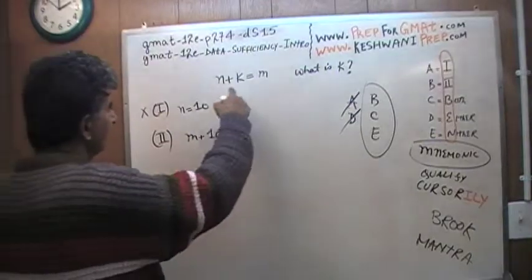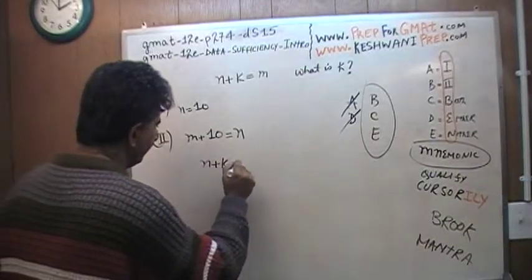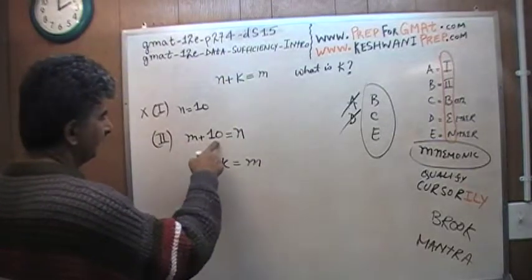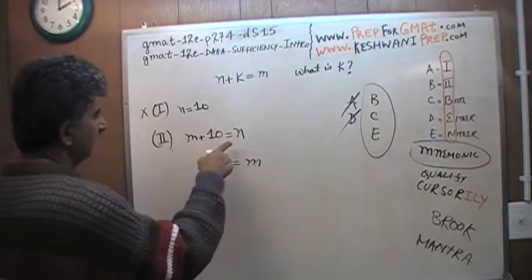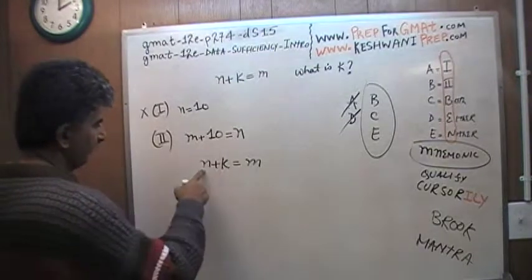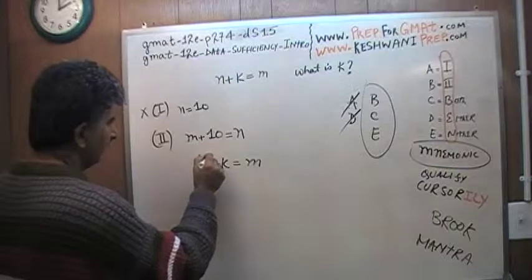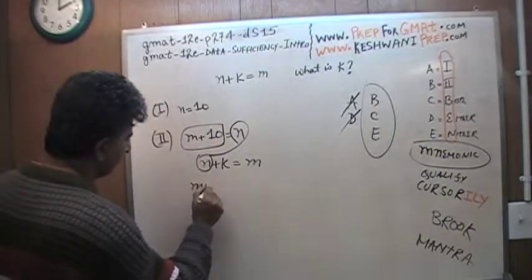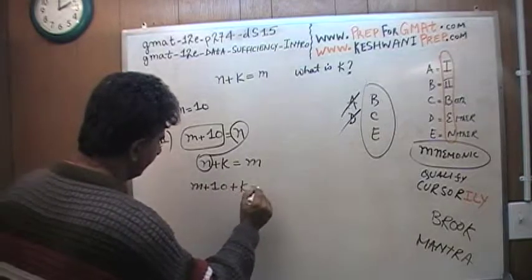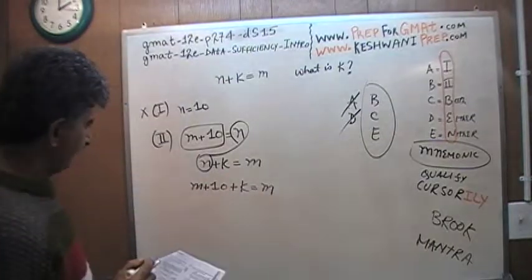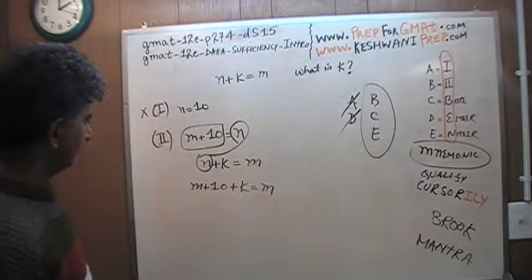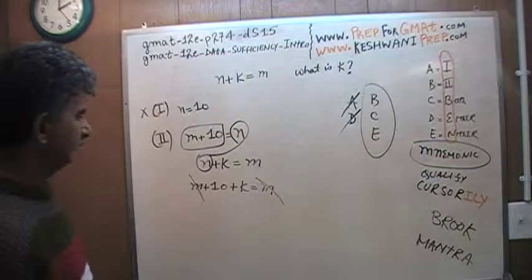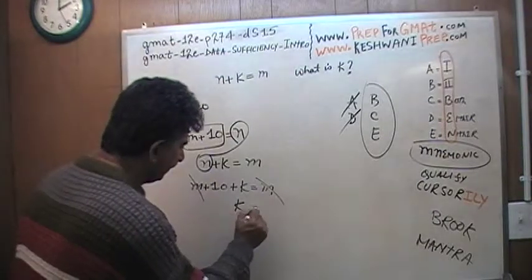We know that n plus k equals m. But we are told that n equals m plus 10. Let's put it in here. I'm going to substitute this n right here, which we know equals m plus 10. So m plus 10 plus k equals m. Oh, it can't be that simple, can it? Oh, apparently it is. The m's cancel out from both sides. So there you go. We can figure out what k is. k is negative 10.